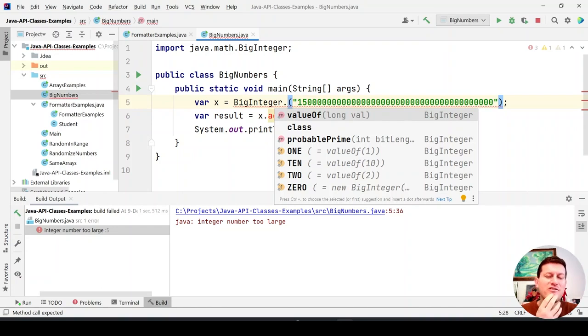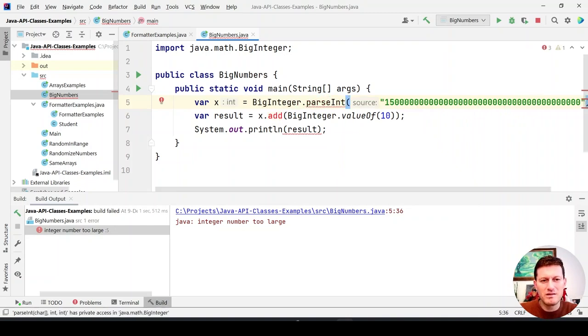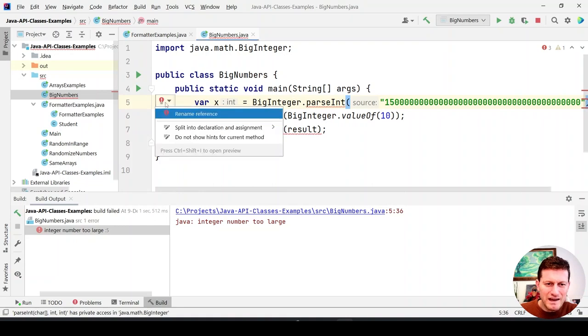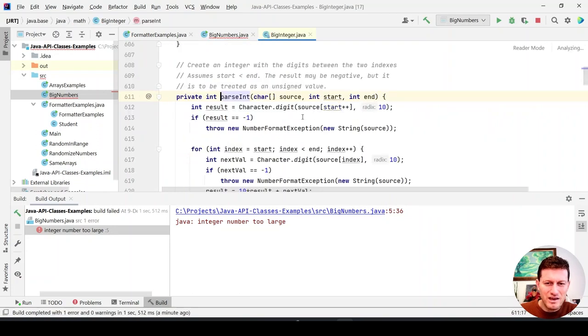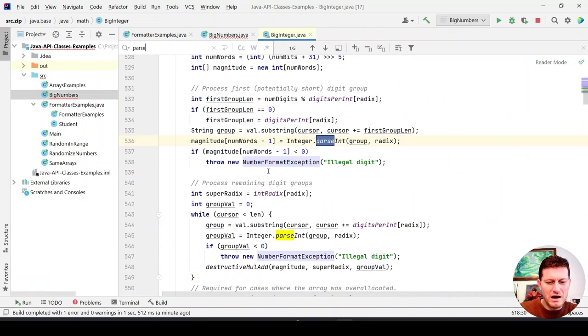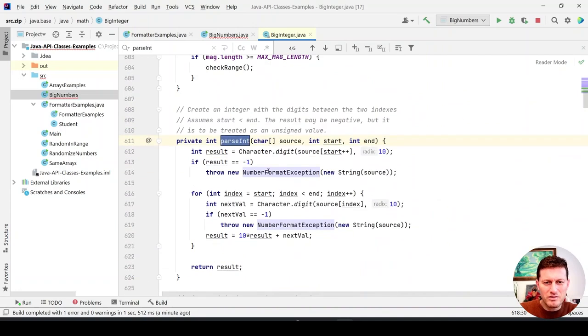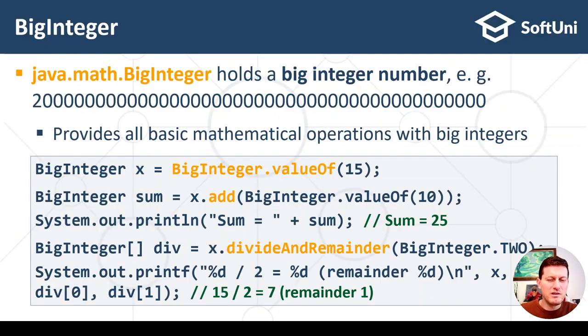I think it should have some kind of parse method, like parseInt, but it looks like it's a private access parseInt. They have parseInt, but they don't allow it. Integer.parseInt creates an integer, but why don't they have it? Okay, I will look on the internet because I am a little bit frustrated.